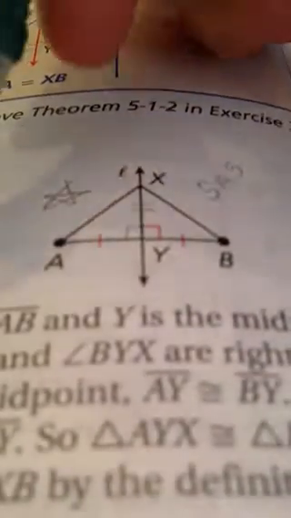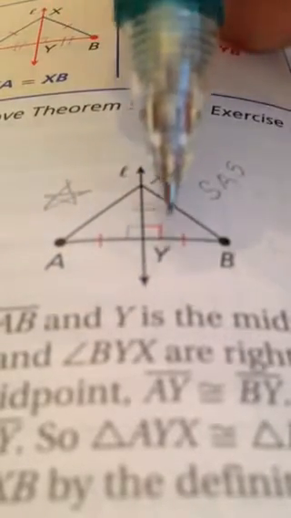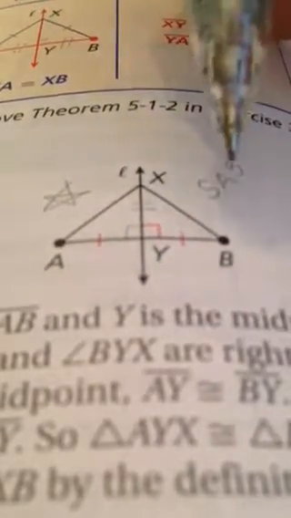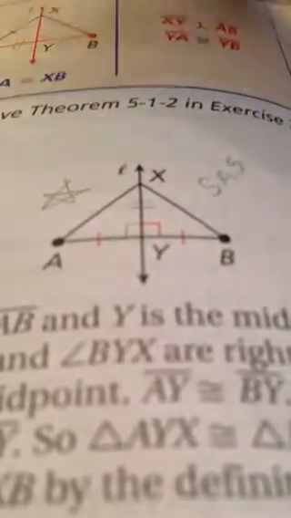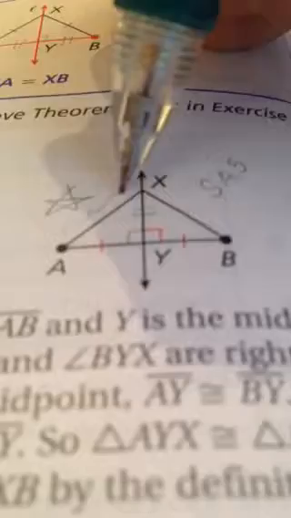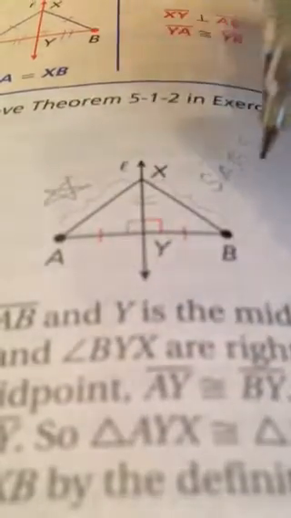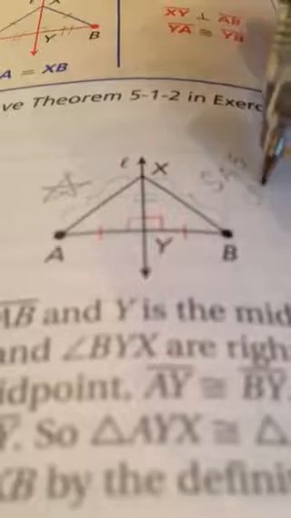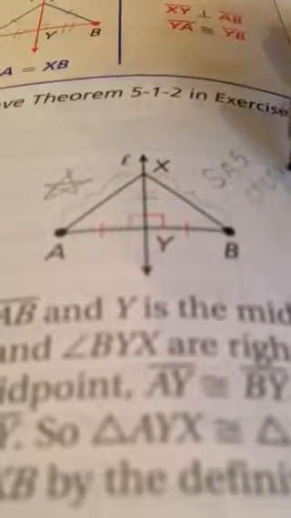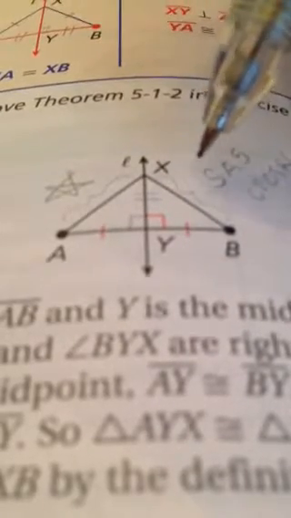So we have now proven that this triangle is congruent to this triangle based on side, angle, side. So what I want you to see there is that we can then go on to say that this side is congruent to this side based on corresponding parts of congruent triangles are congruent. Corresponding parts, this corresponds to this, of triangles that have already been proven congruent, which we did, are congruent. So using that, I can say AX is congruent to BX.